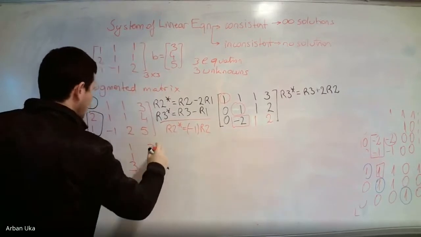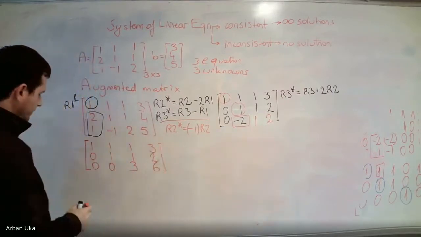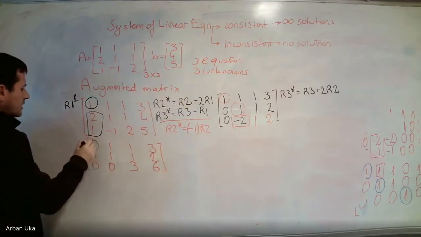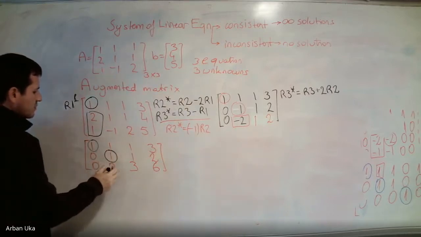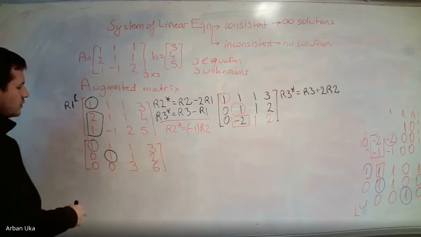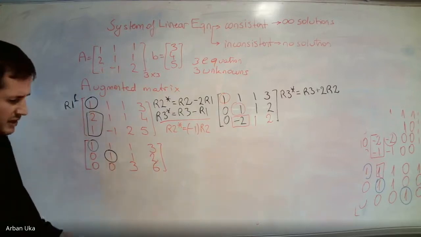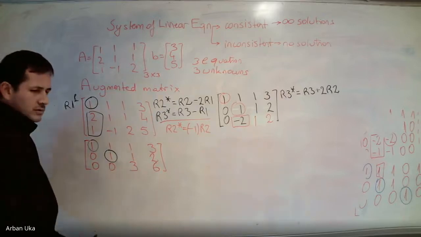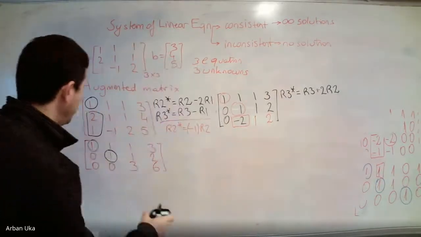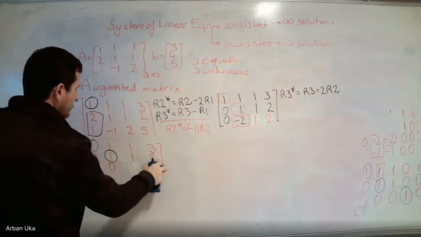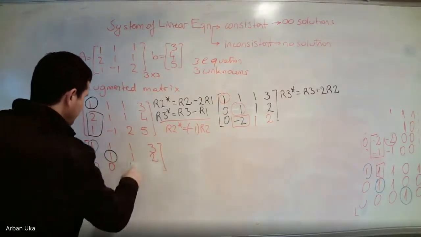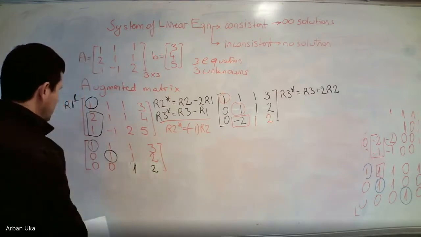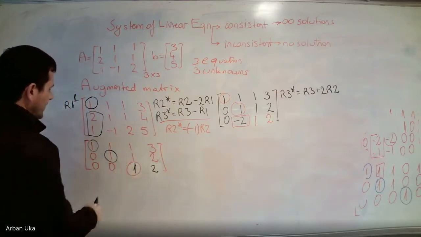Okay, then what do we have to look for? We start to look again for what are the leading elements, leading ones. This is 1, this is not 1. What can we do here? We can divide by 3, right? If we divide by 3 here, we get 1 and 2. Would you agree with that? So 3, 6 becomes 1, 2. So here, this is a leading one now.